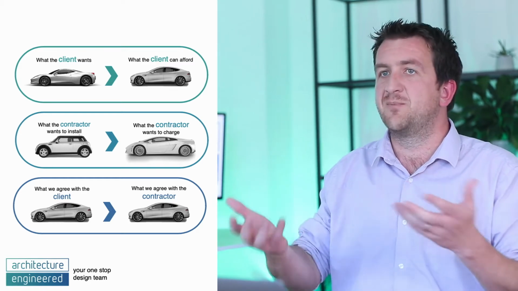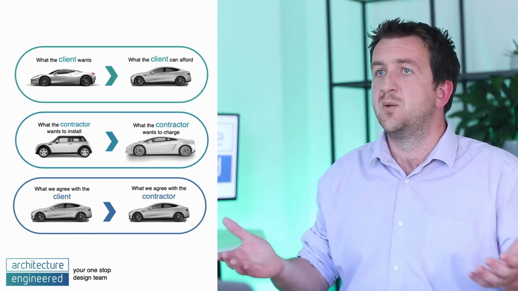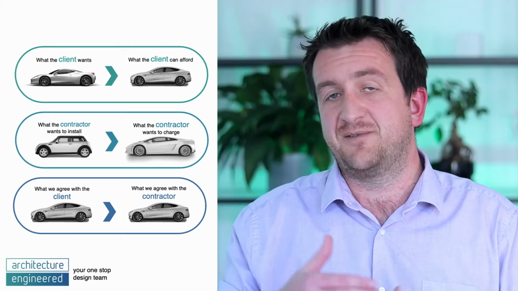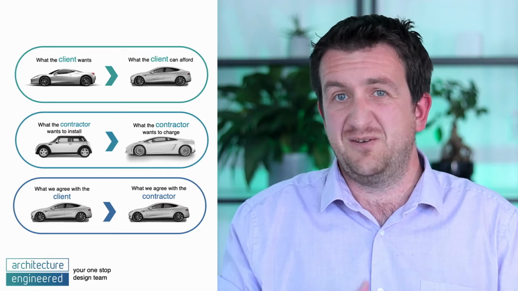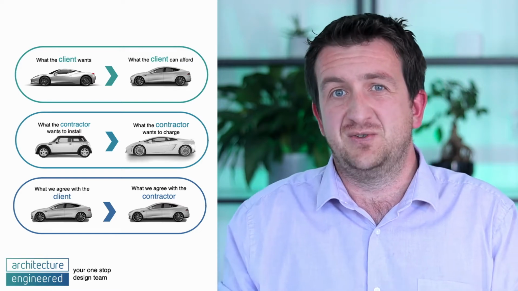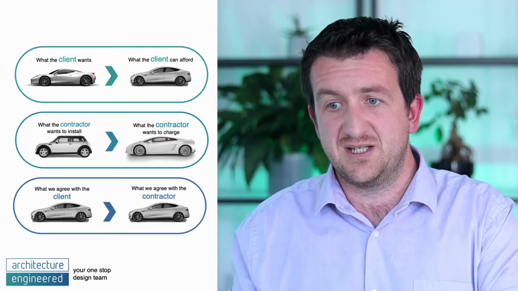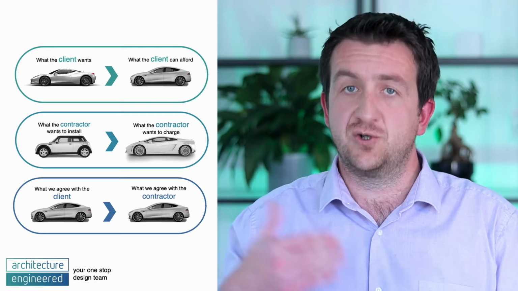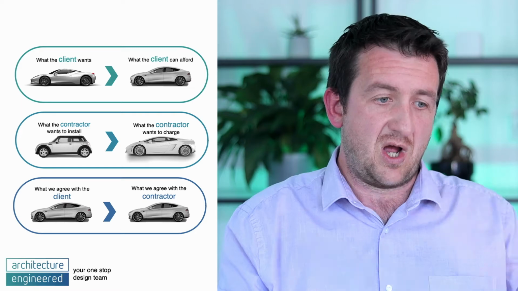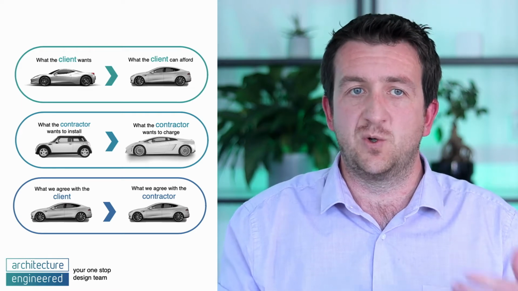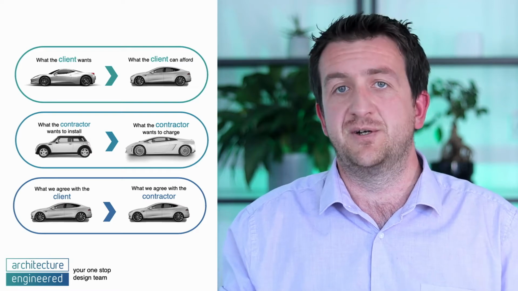How I summarize it is that clients want a Ferrari, who wouldn't, but most people can't afford that, and you have to settle for something else. And most contractors would want to give you a Mini, but then charge you the same price as a Lamborghini. The main purpose of what we do as designers is to make sure that the contractor knows what you want and need and must have, and also you have the confidence that you're getting what you want and need and must have. So both parties know exactly what is going to be built.